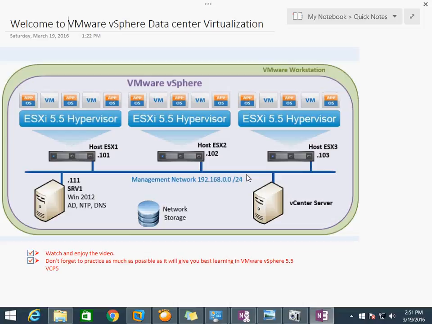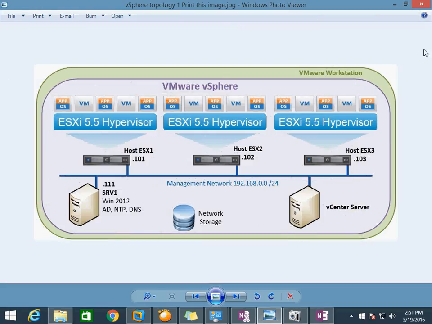Before starting this course, I will give you a little bit of an idea about the configuration and ESXi, right? I think you are aware of ESXi. Otherwise, I can tell you ESXi is a hypervisor, right? So this is the fixture, you can just print out this. Before starting your lab environment, it will help you out.